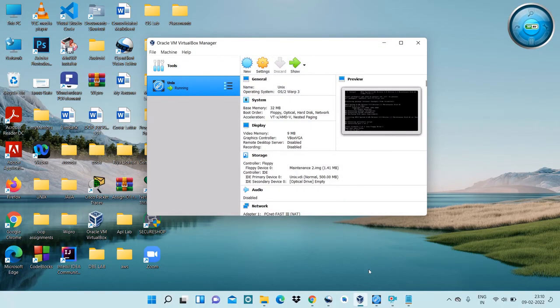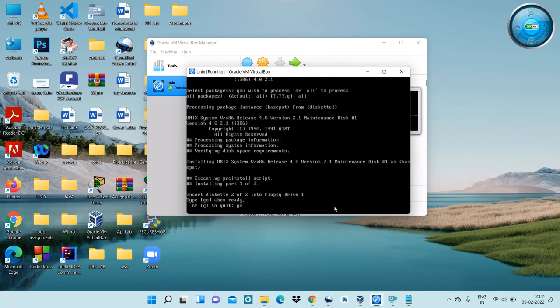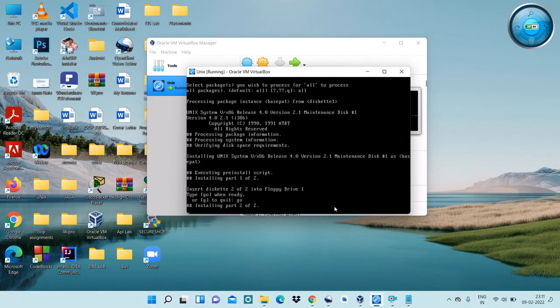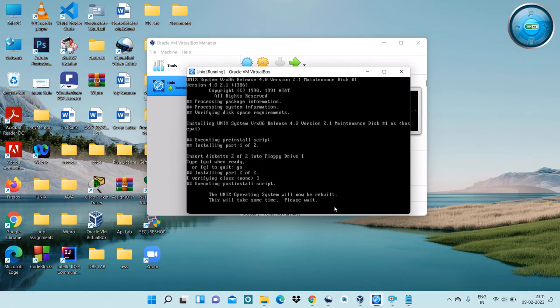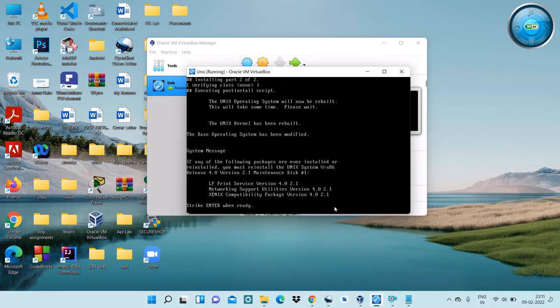Then I will again open the console and type in go. I will wait for some time. Now again I will press enter.